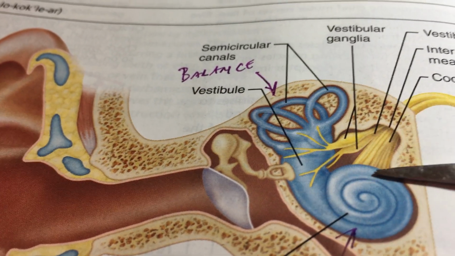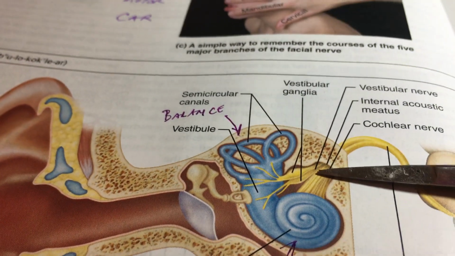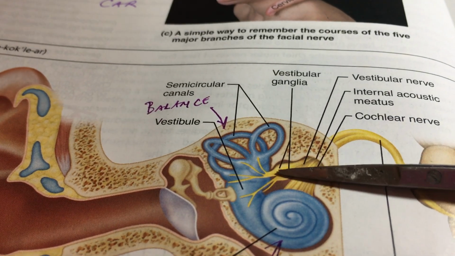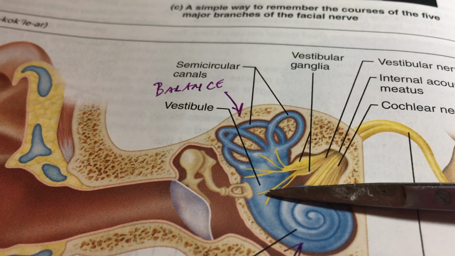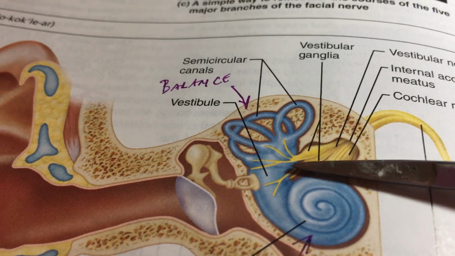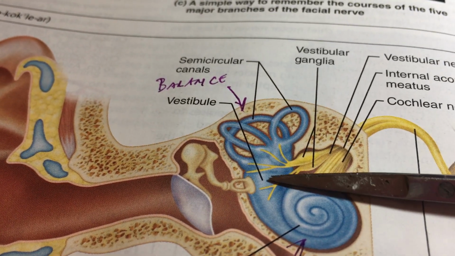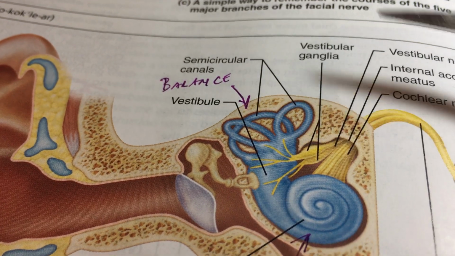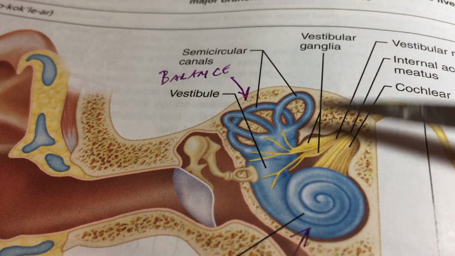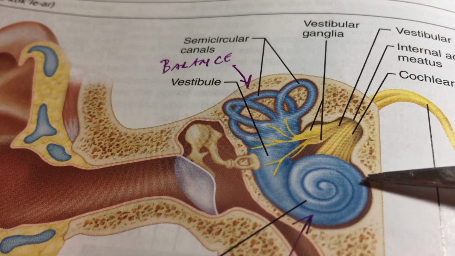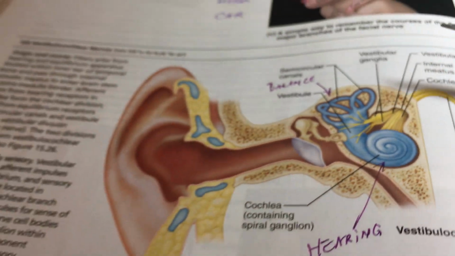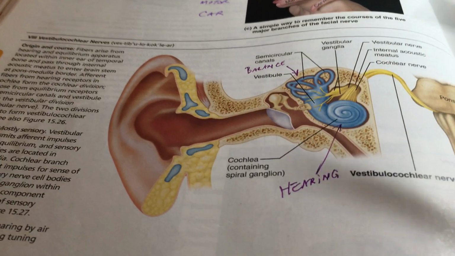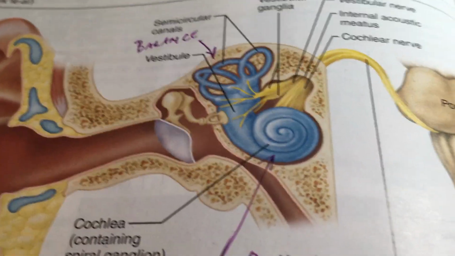Anyways, there's 2 parts of the nerve, vestibulocochlear. The vestibular part is over here, and this is actually going to the balance thing. So we have what's called static equilibrium over here in this part, and we have dynamic equilibrium over here in this part. So we have 2 branches of the vestibular nerve, static and dynamic, and then we have hearing. So that's what's going on with cranial nerve number 8, just the way you like that.